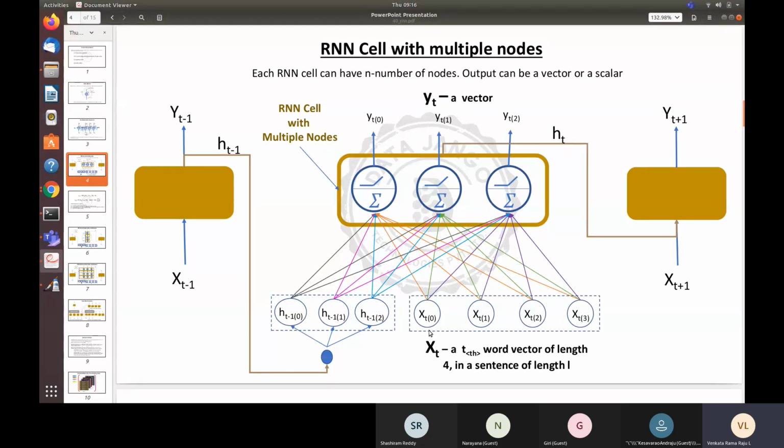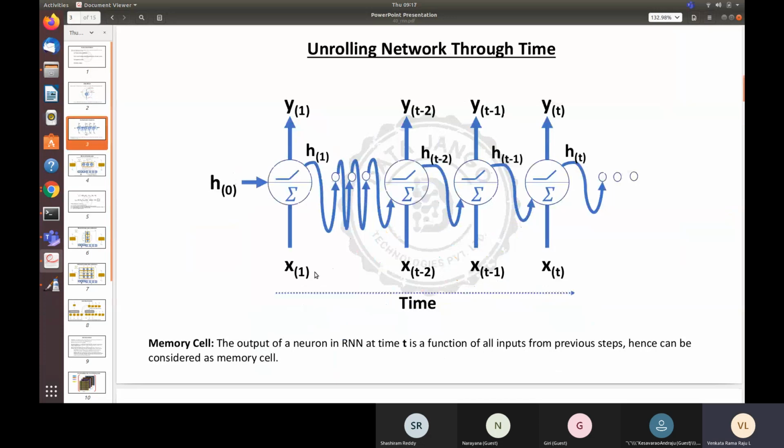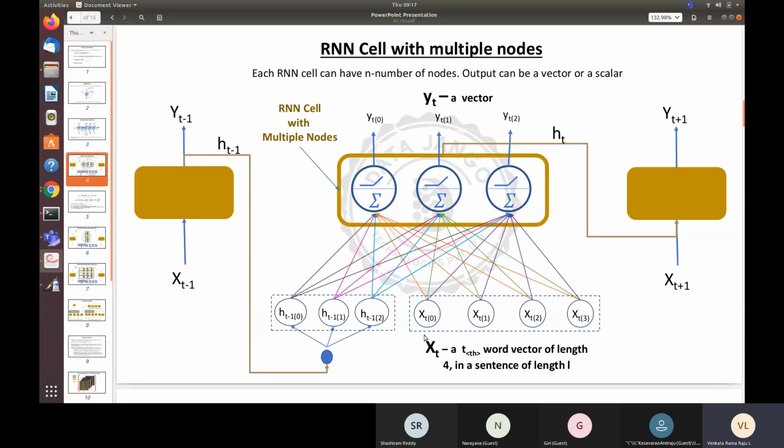Okay, so this is opening. This is low. This is high. This is volume. Suppose that. XT: I took one time step in this whole 60 time steps, expanded it and am trying to show you. In the RNN cell, I get confused between RNN cell and node, right? In the RNN cell, suppose there are three ReLU nodes. What will happen? This particular time step has 4 inputs. A vector I am passing.